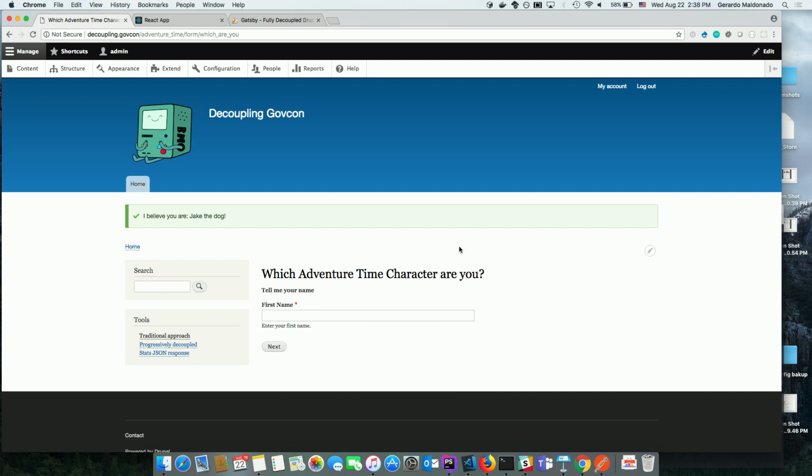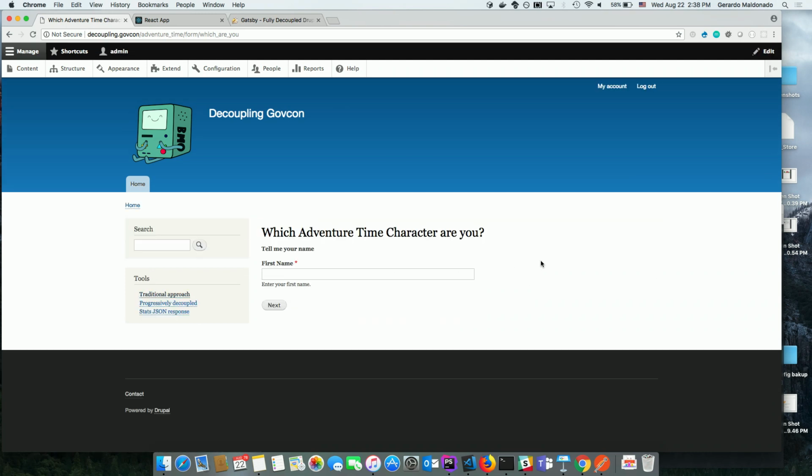This is an out-of-the-box Drupal 8 site that I installed. I thought that a good example to showcase this was creating a multi-step form, because Drupal will need to send that and wait for the return for the next step. I thought that would be a good example to showcase the differences. So what can I do that is like a multi-step form? Oh, well, what Adventure Time character are you? Those kinds of tests that you take on the internet that everybody loves, I'm sure.